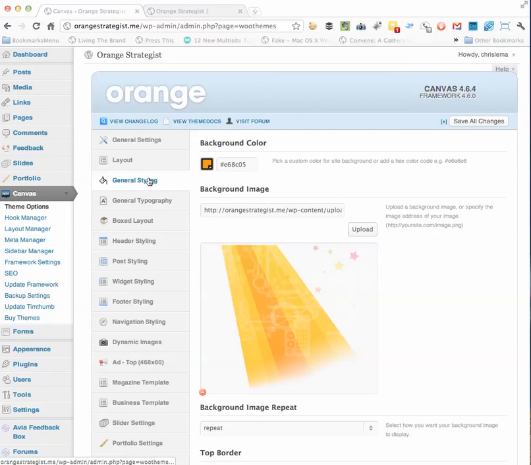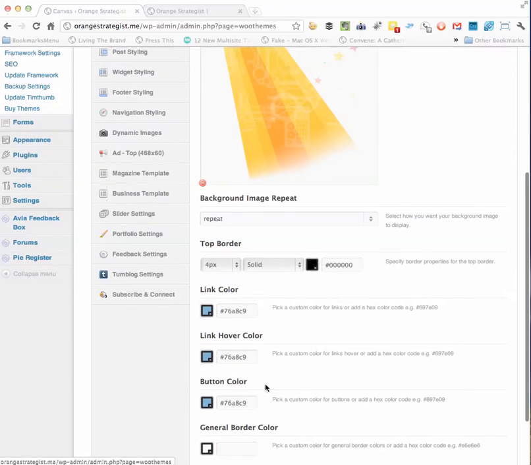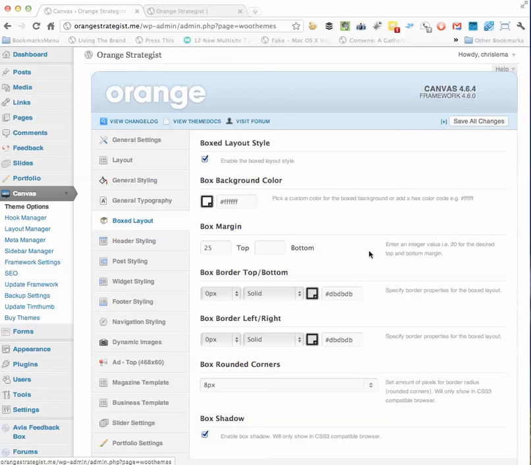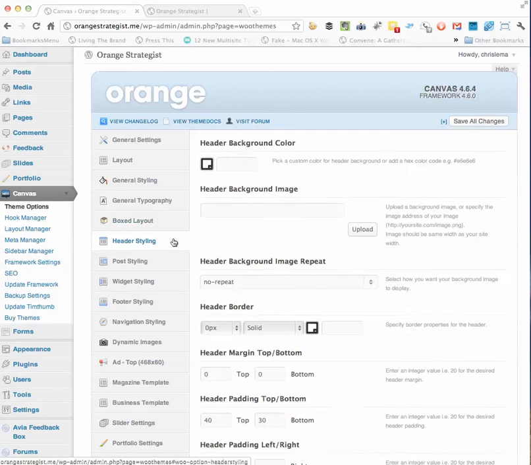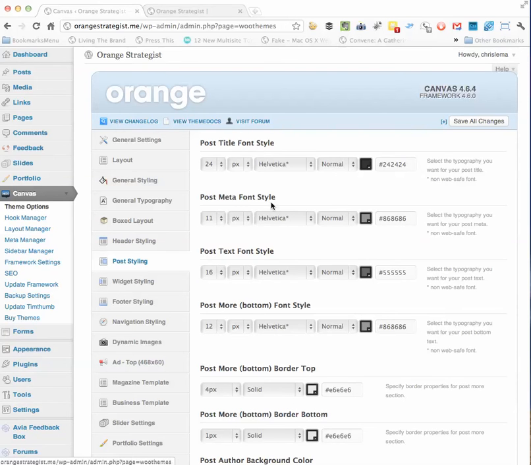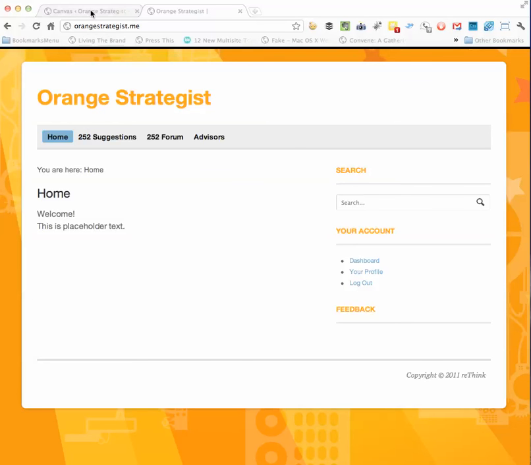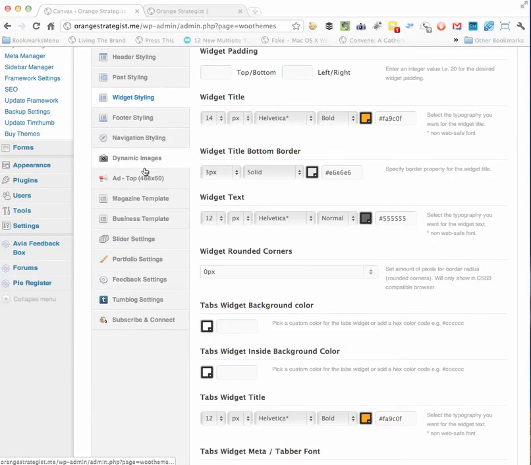But someone else might come in and say, I want to be able to change the background color, I want to change the image that's placed over the background color, and I want to repeat it, or I want to determine what link color and hover color and button color. You can see I can keep going: what kind of font we're using on the site, whether we have that box layout, which creates a white box around it, whether we want a specific background image in the header, how we want to process posts and their content, the color of the widget title, which you'll see over here is this orange. All of these are options that you don't have to code for.